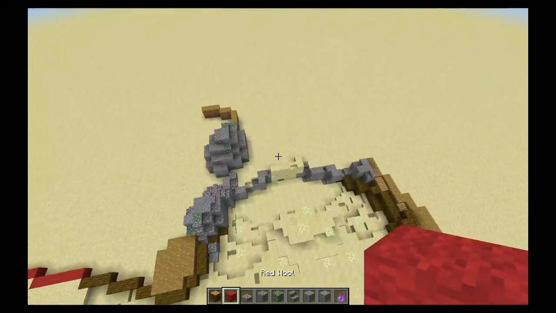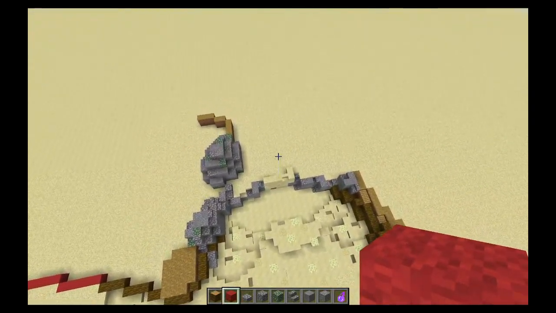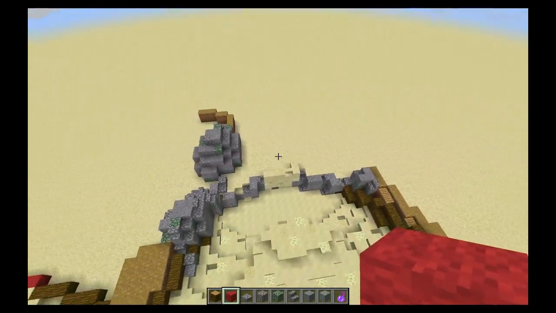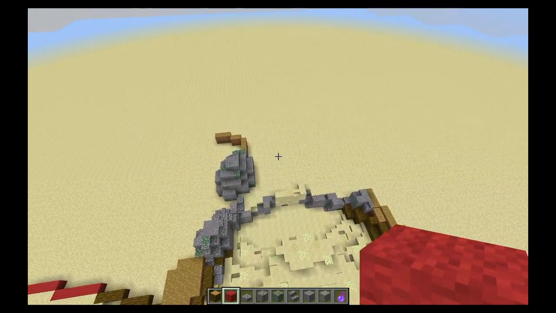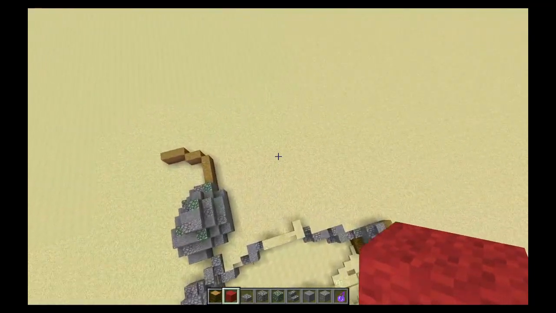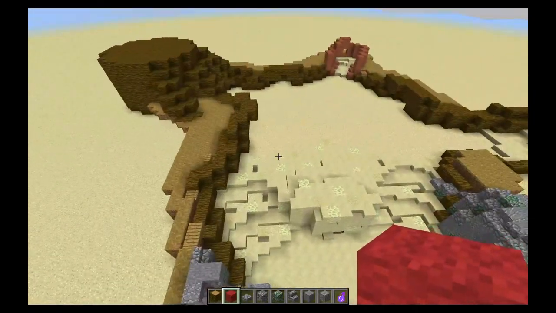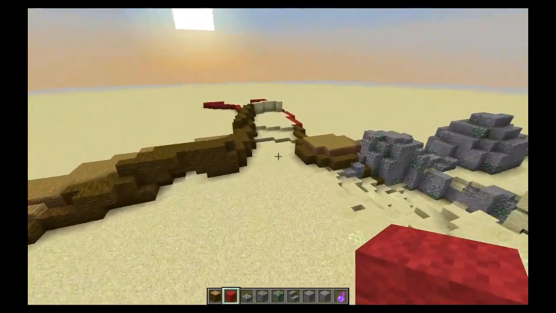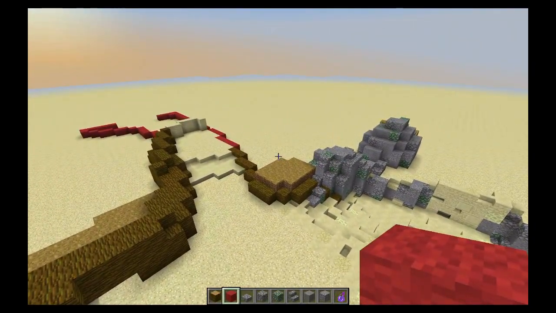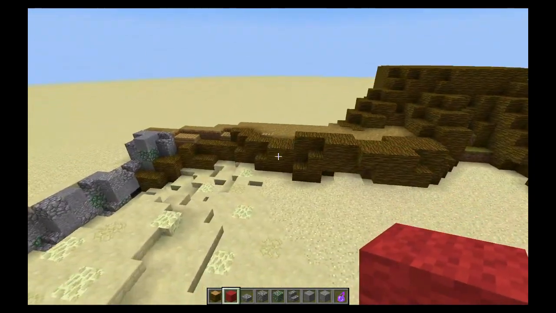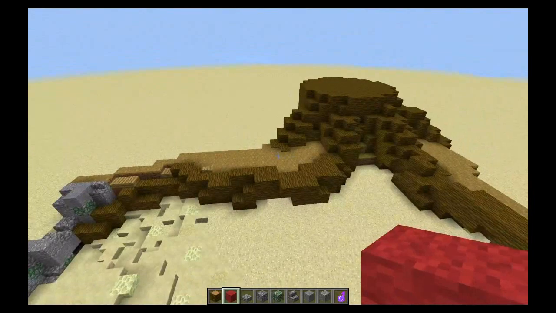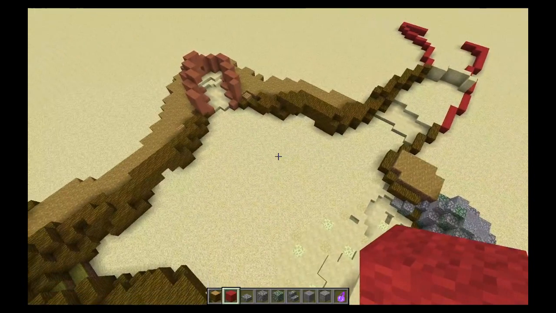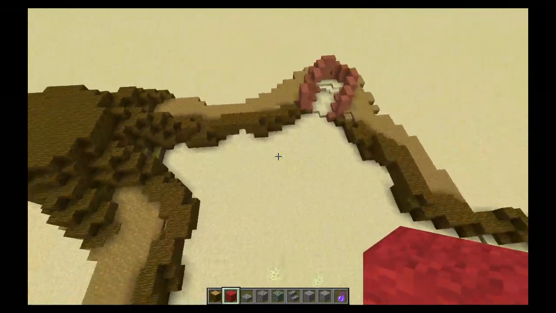The first step involved with making a map, especially if it's based off of an already made map, which this is, you want to have the layout first. Now the layout is very important because without the layout, it won't look right at all. You could put together a bunch of stuff, but in the end, it might not have the same shape as originally intended by the game, which might mess up certain aspects of it.